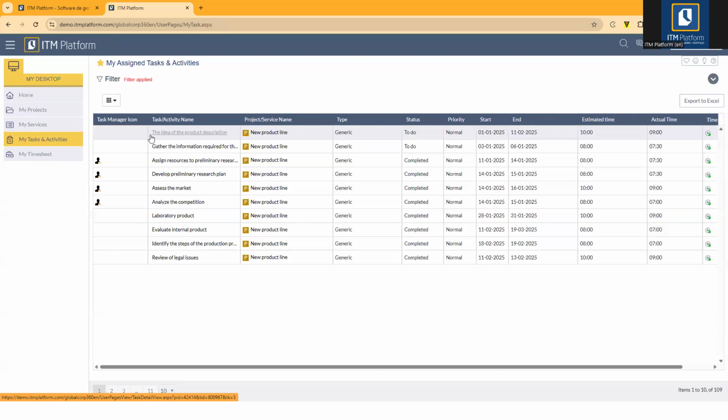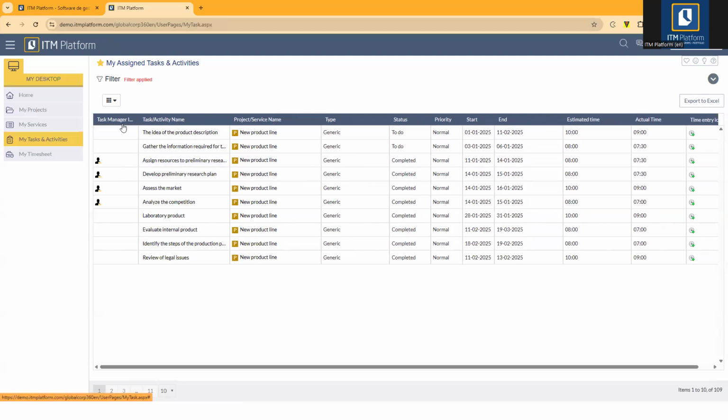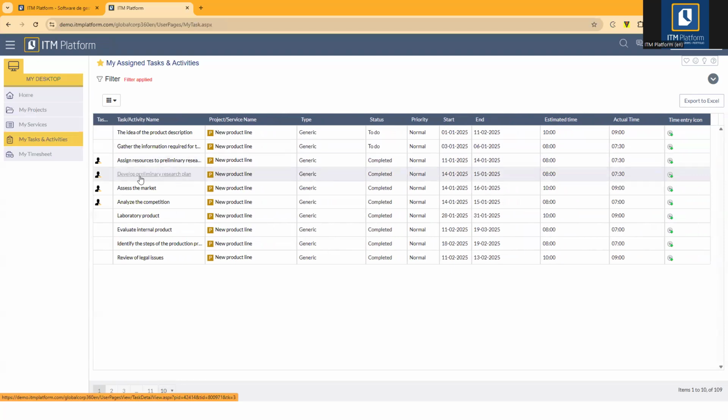While when I have this icon, this means that I'm the task manager. I have permissions to provide the project manager with the percentage. And for those cases, let me show you what you can do from this screen. Let's click on one of these tasks, for example, this one.